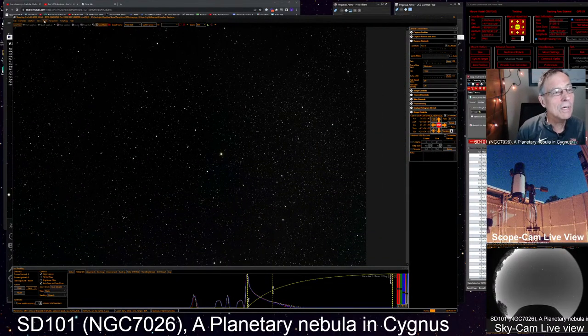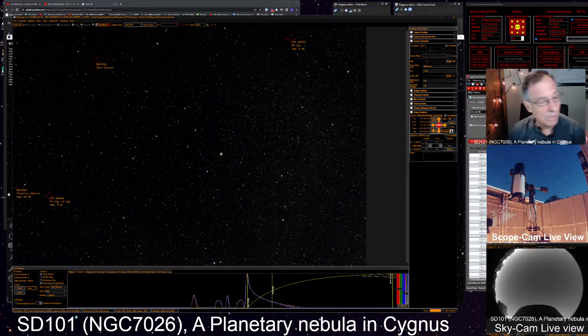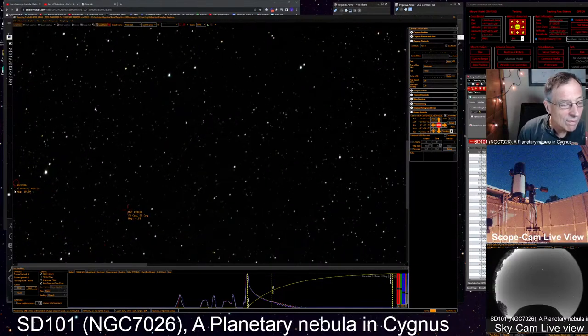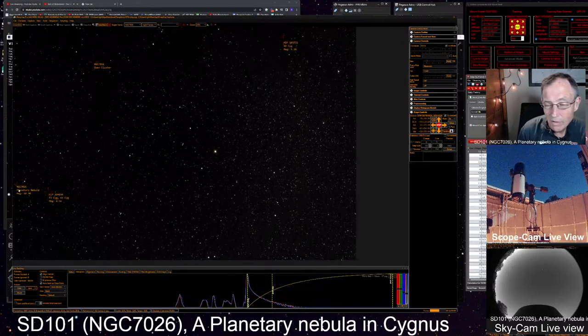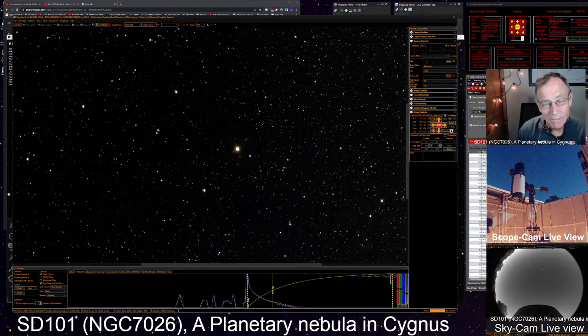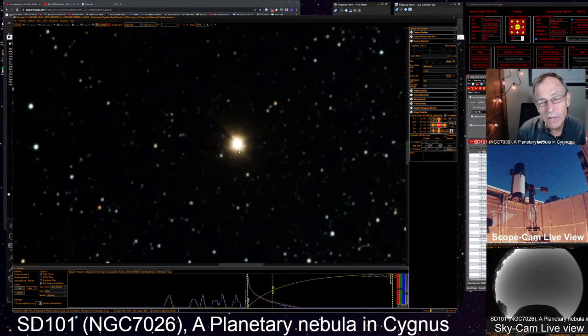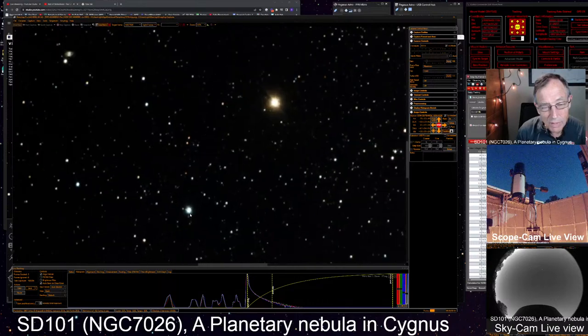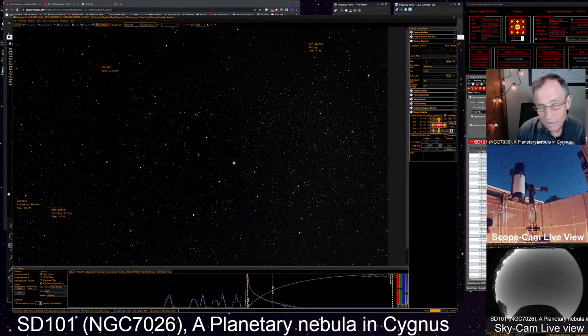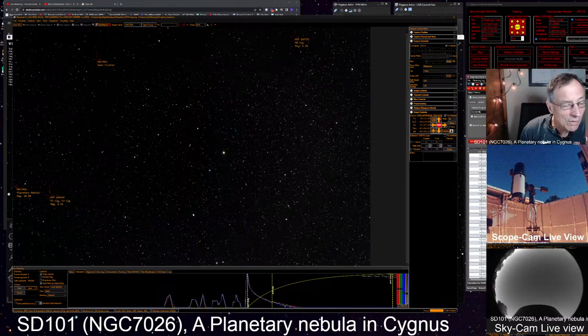We should be able to use the deep sky image annotation on this. No. Oh, look, it's off a little bit. It could not possibly be over there. Could it? I think our image annotation is warped. Well, that just looks like starlight there. See the diffraction spikes? But this could be it. That looks like it has a little bit of a hollow core. Wonder why our image annotation let us down.